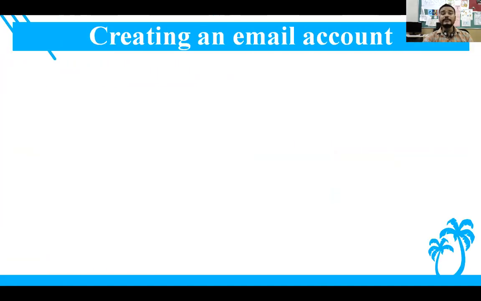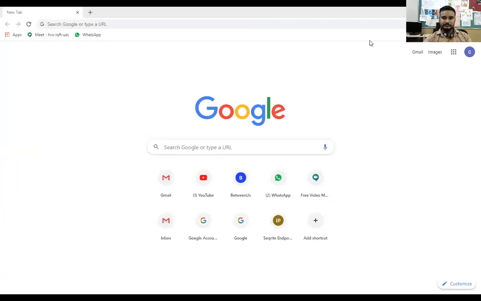Now, how to create an email address? That we are going to see. To create an email address, we have to open the Google Chrome browser. From phone you can open, or from your computer also. So first thing that we will do is open the browser and open our search engine, that is Google.